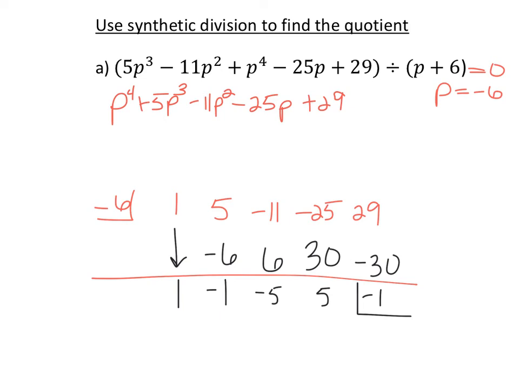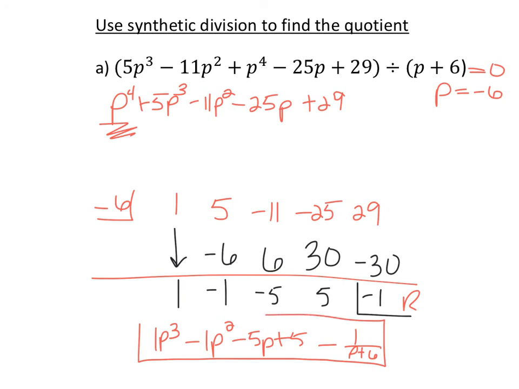So I'm going to take this down by a power, so it would be 1p to the 3rd, because we started out with 4, minus 1p squared, minus 5p plus 5. No, you do not have to put the ones there. Sorry, I just put them there because I did. The remainder is right here. So because there's a remainder of -1, we're going to do minus 1 over what we divided by, p plus 6. This is just like how we wrote it with long division. Same thing. You have to divide your remainder by the divisor.